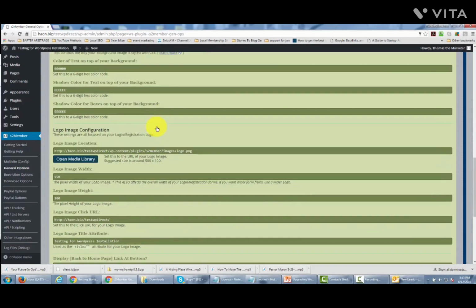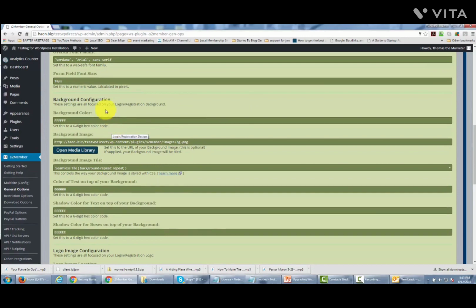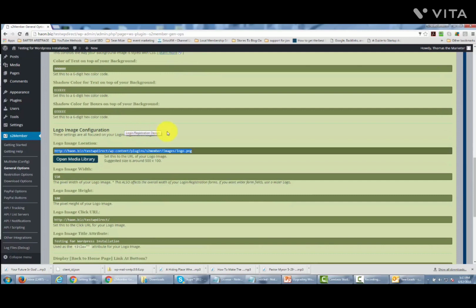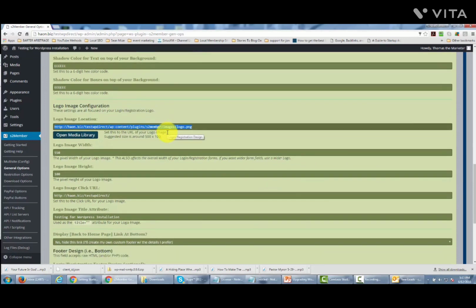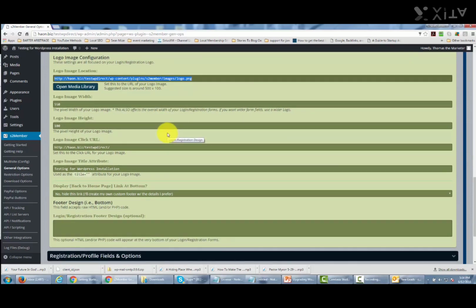You can also change your logo image, and you'll be able to do that once again by placing it in this area. Now, if you are adept at HTML and you want to change some of the background colors as well as the fonts, you can change them. However, none of those things will keep you from being able to set up your membership quickly with JVZoo. Now, in particular, one of the things that you're going to want to do is make sure that your logo image has a title attribution. You can change that to whatever your brand is in this area.